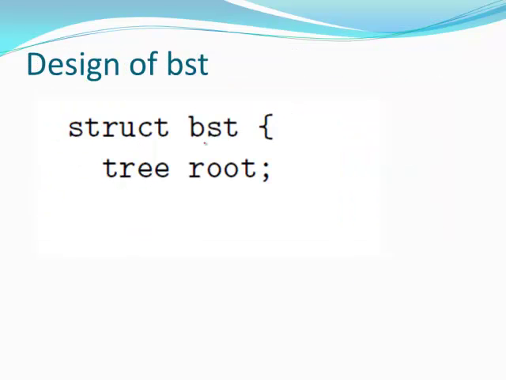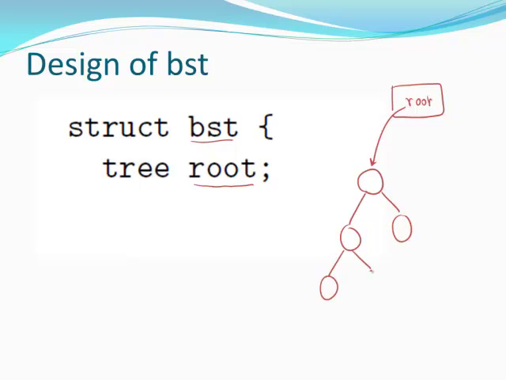Now when we design the binary search tree node, some of the key things are the root. Root is a tree node, so you can think of a binary search tree like a data structure where you have a field for the root. The root points to a tree node, and then you will have the tree nodes in this tree here. You can also have another field like a size that will allow us to keep track of the size of the binary search tree, so we know how many elements are in it.